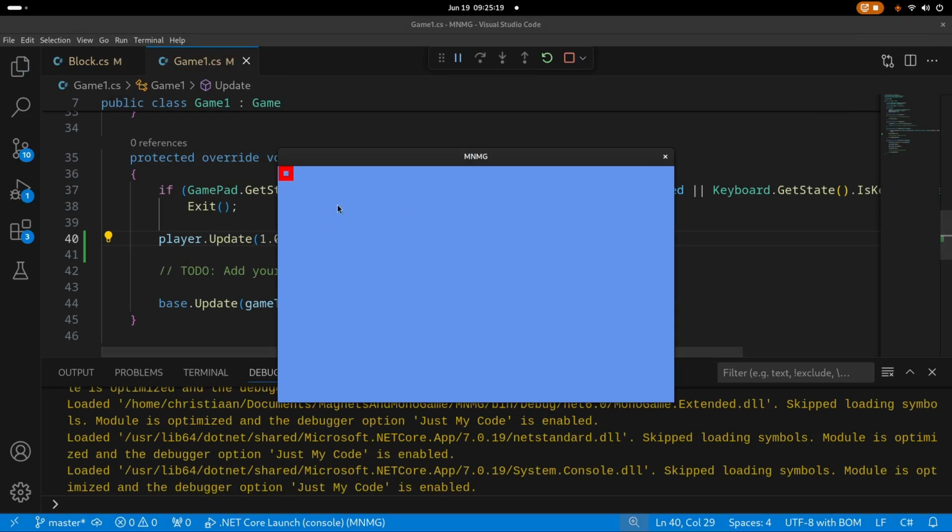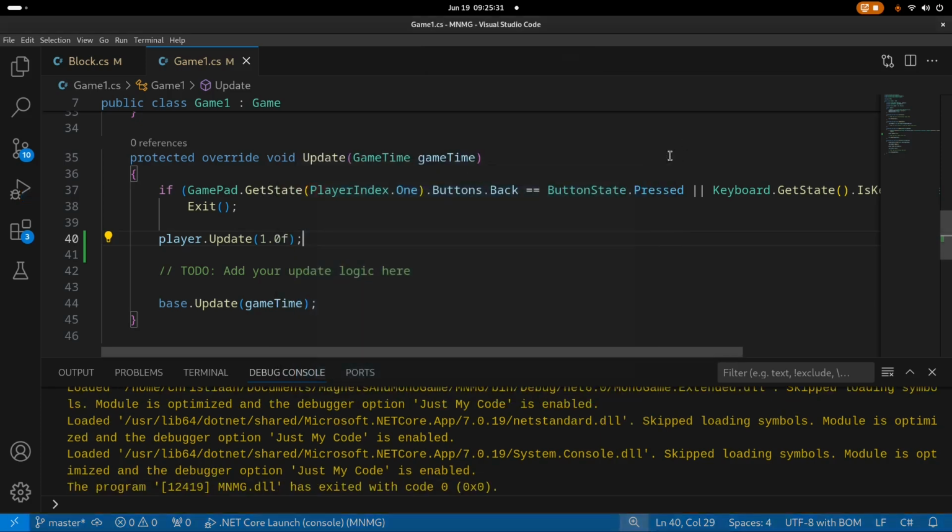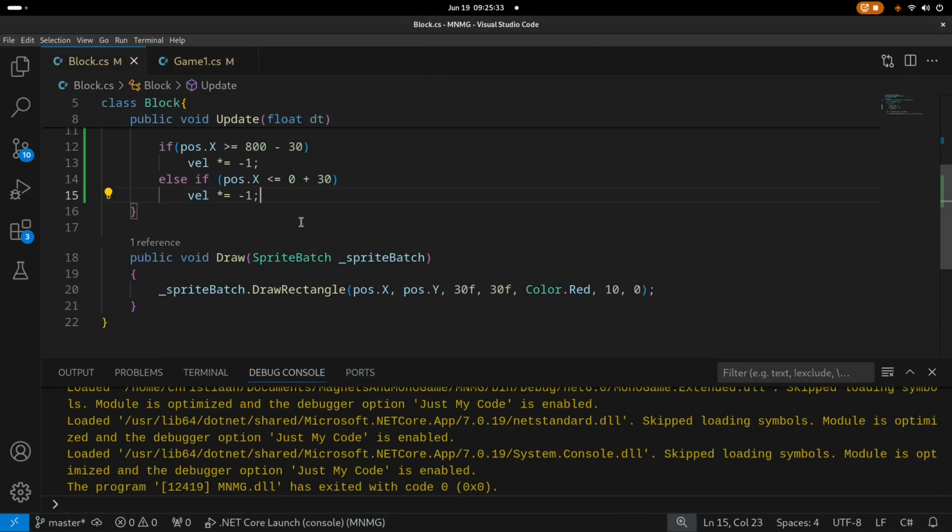As you can see, there's some kind of glitch. It's moving this way and that way, but it's never moving across. This is because it is already at 0, 0 plus 30. So it's just negating wherever. Let's fix this.